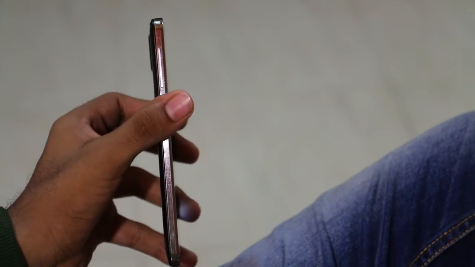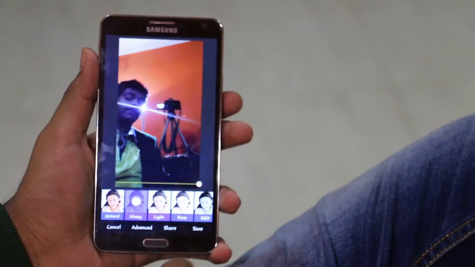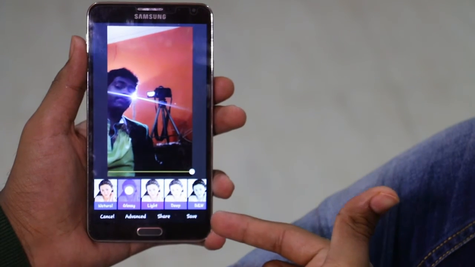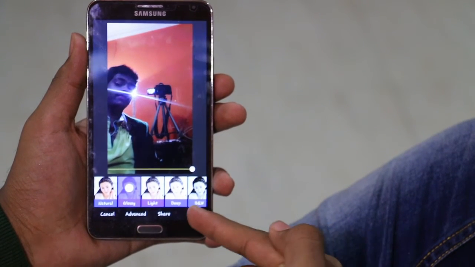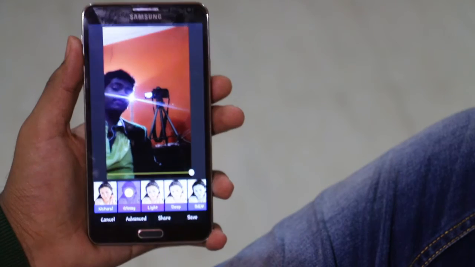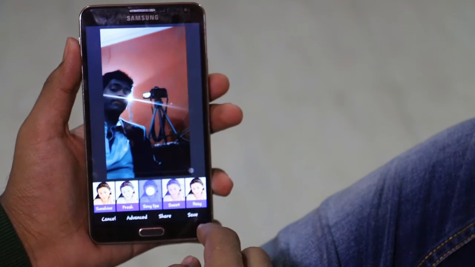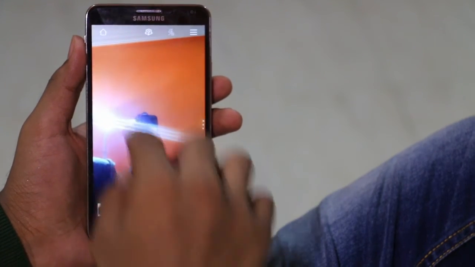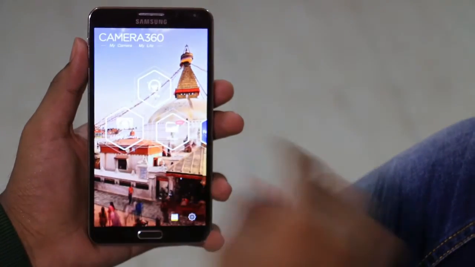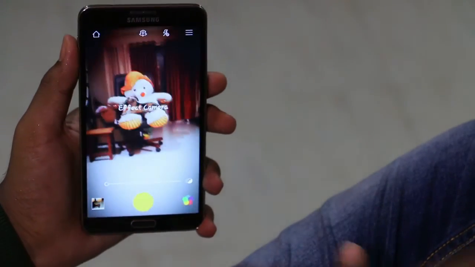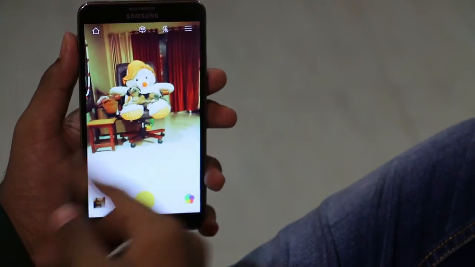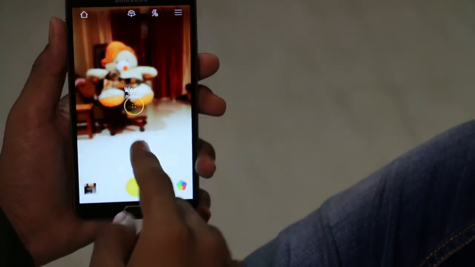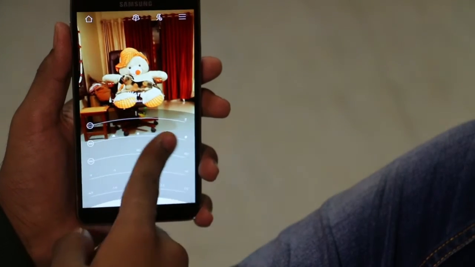Same here, you can also use the volume up or down button for taking selfies, and it gives a preview of your photo, and gives the option to save it or not, just in case you don't want to fill your memory with unwanted photos. The camera on this is very simple. You can just swipe through and change the filters.